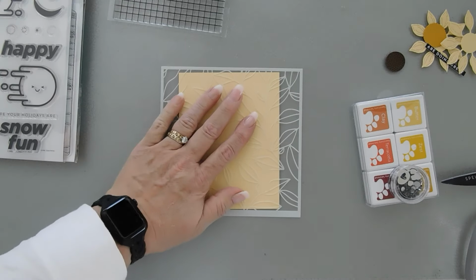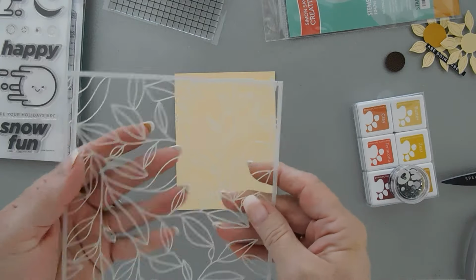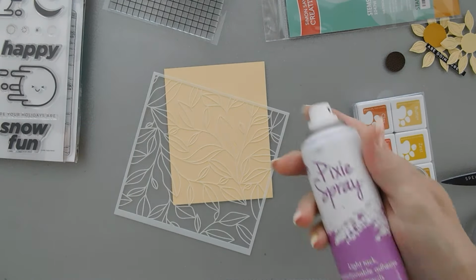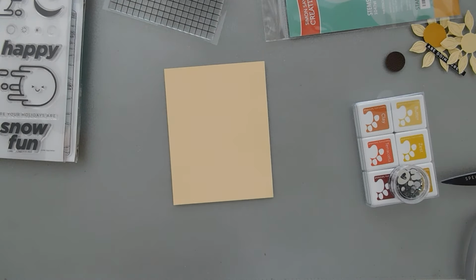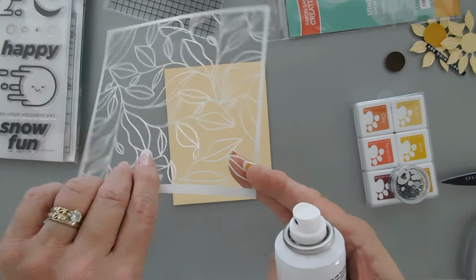We're actually going to stencil this background, but since this is a more intricate and delicate stencil, what I like to do is take Pixie Spray. And I like to spray behind here, making sure I have the right side.